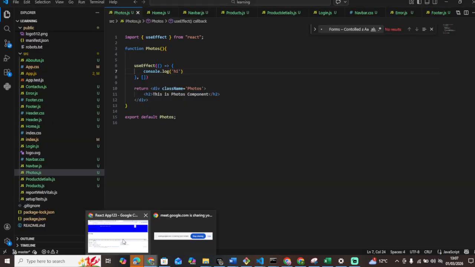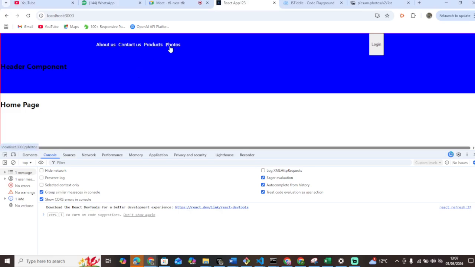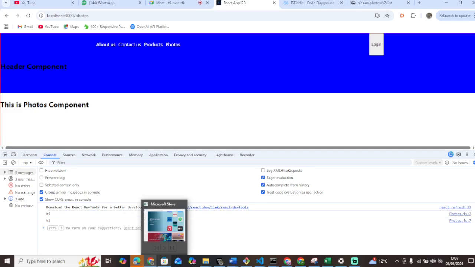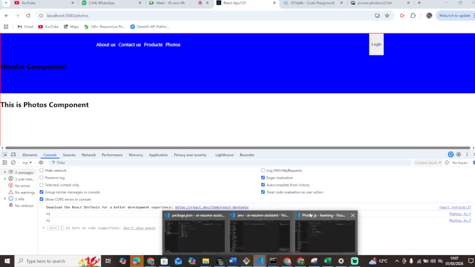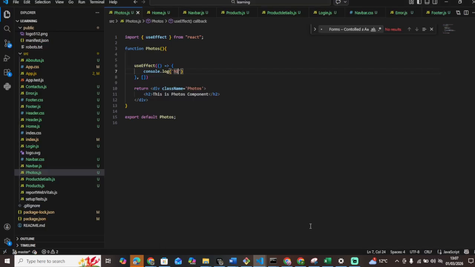So let's go to the photos component. I got hi, right? So while loading the first time, I want to call the API and get the data, and then I want to show it. When the photos component is rendering the first time, there I want to call the API and get the data.